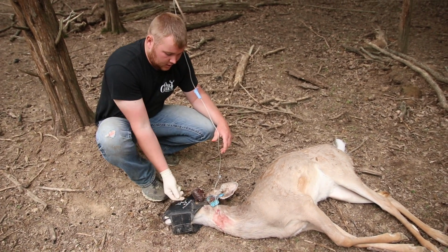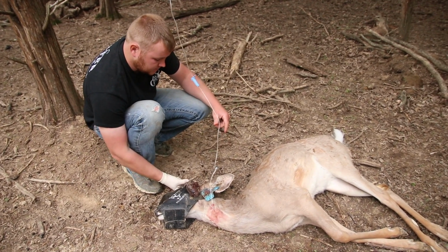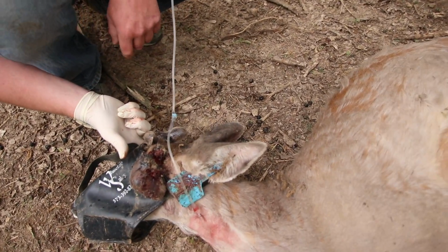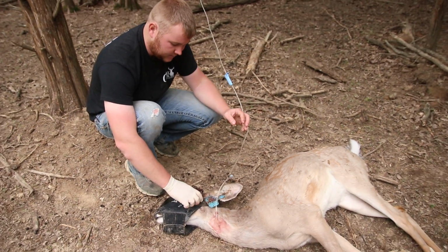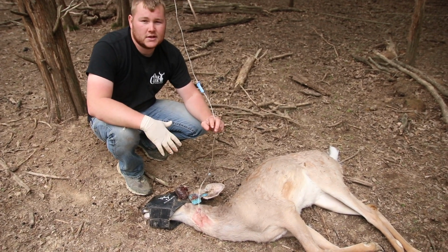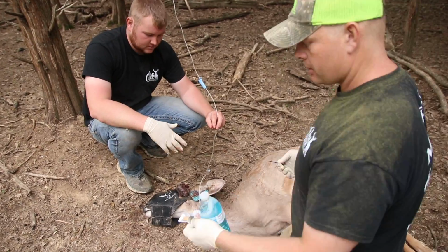So you can see, compared to his other side, that is actually blown up pretty big. Basically what that is, is that blood flow has pumped in there and then it got cut off, so it's swelled up a little bit. But all we're really going to do is cut that out of there, clean it all up. Just keep watching and we'll show you as we go.